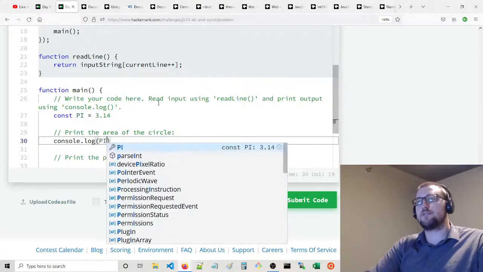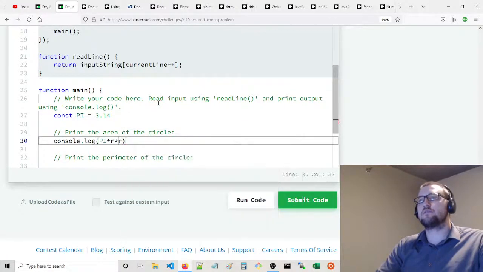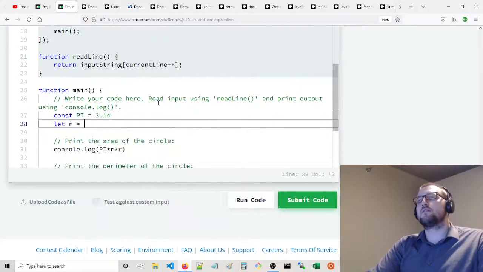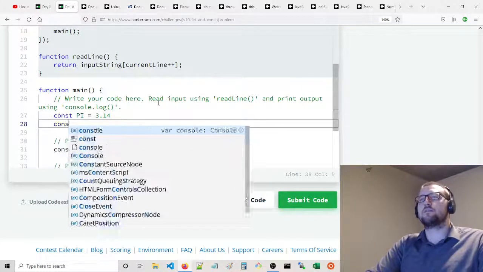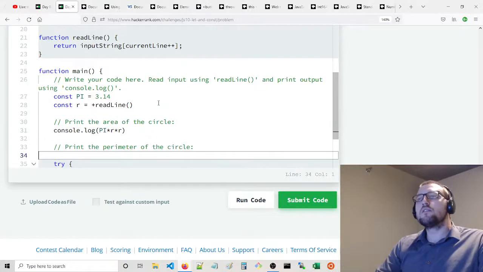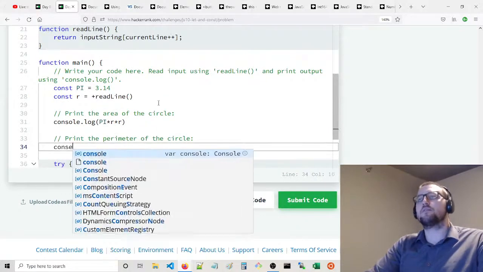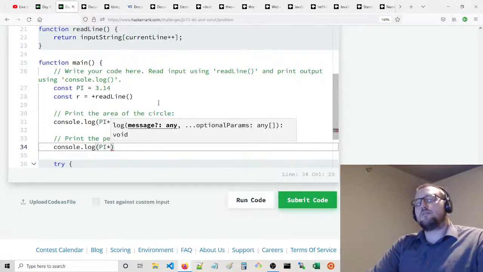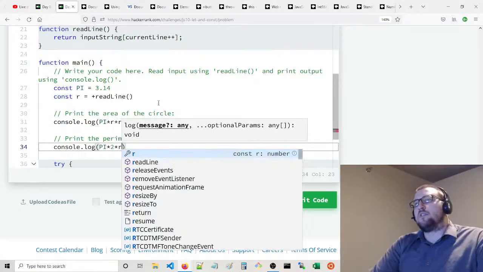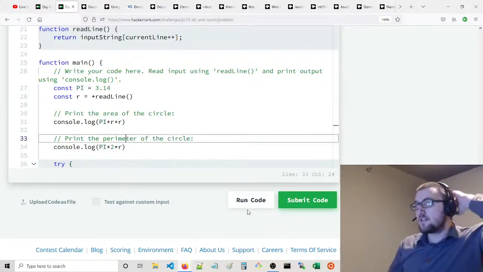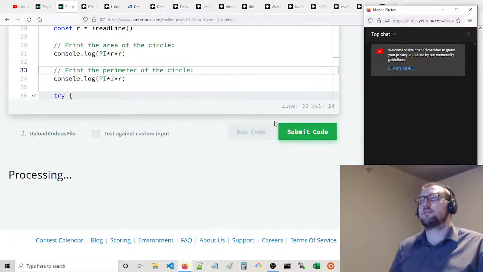Area is pi r squared, right? I can actually do that too. And the perimeter. Yeah, it's pi 2r or pi d, if I remember correctly.